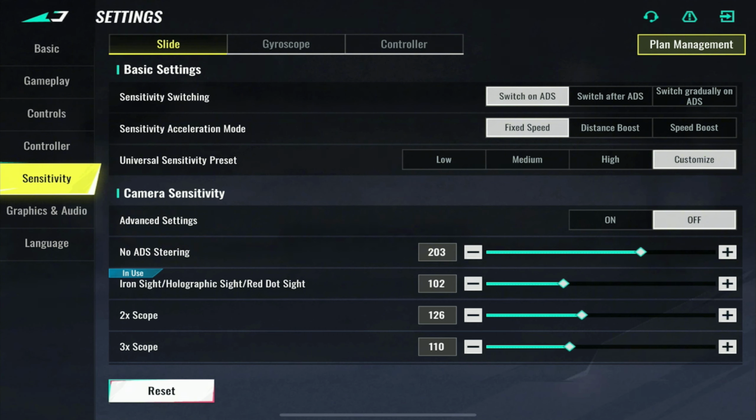Then sensitivity acceleration mode. So acceleration, I use fixed speed, but if I play on phone, I use acceleration because I think on phone it is really useful. For example, when I played Valorant mobile, I used acceleration. If I played COD mobile on phone, I used acceleration. For me personally, on phone it's really useful and good, but obviously I play on iPad, so I use fixed speed. Fixed speed is just on a long run good for tracking, snapping and all that kind of stuff, and it just goes faster into your brain in terms of muscle memory. So yeah, that's why I use fixed speed.